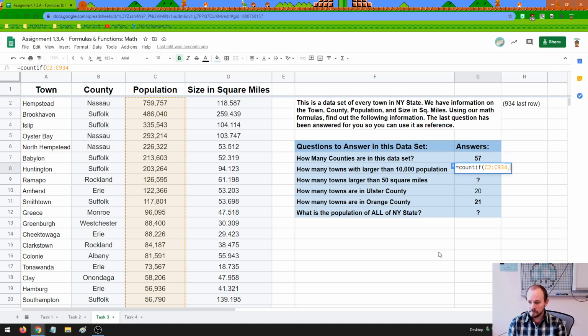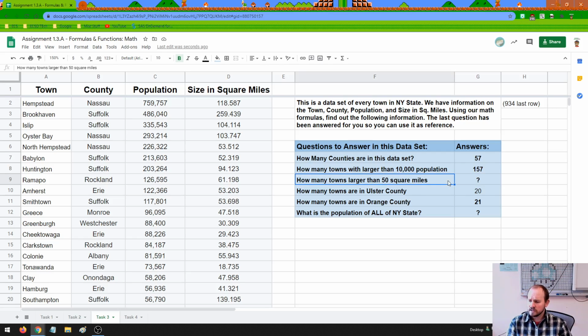I put a comma, and we have to put in our requirement. Well, they just said populations larger than 10,000 people, so ">10000", because that's 10,000. We end our quotations on it, and then we end our parentheses. When I press enter, we see that we have 157 towns that have a population larger than 10,000.